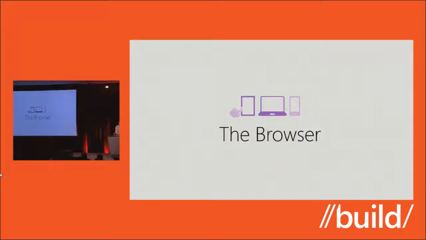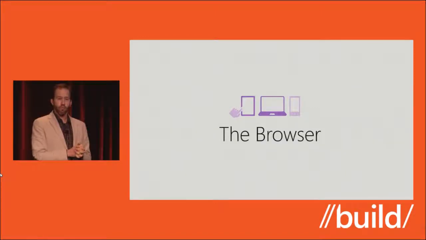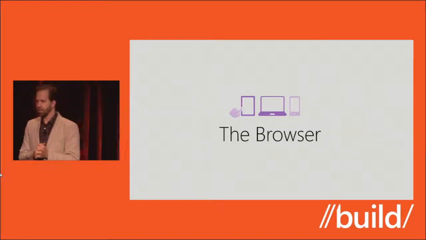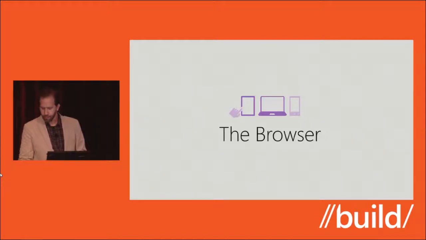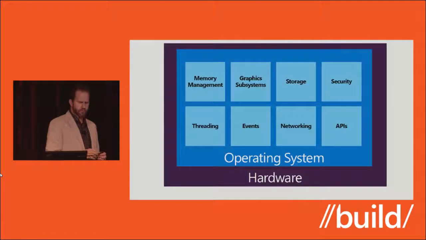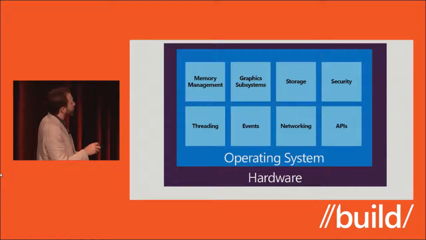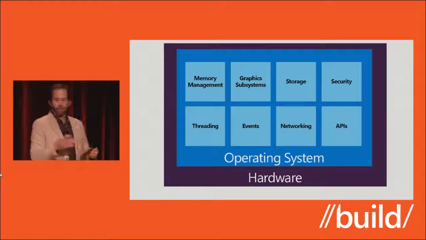So you can have an infinite number of virtual machines, and, well, you can have an infinite number, but I think you can have one more virtual machine. Which virtual machine is that? I propose that the browser itself is a virtual machine. So if you have an operating system that has these characteristics, operating systems have memory management, operating systems have networking, et cetera, et cetera.